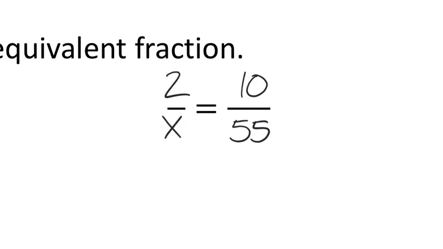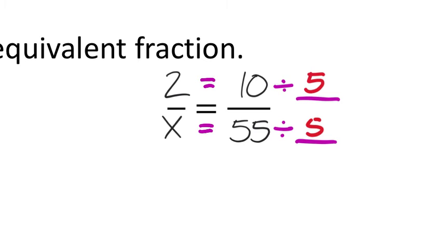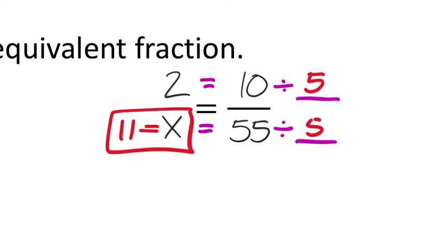So what would we have to do to 10 in order to make it a 2? Since it's making the 10 smaller here, you'd have to divide it. So what would we have to divide it by? You'd have to divide it by 5, and that would give you the 2, right? So we'll have to divide the 55 by the same value, 5, and then that would give us its corresponding x value there. And if we do that, 55 divided by 5, that would be 11, okay? So if you replaced x with 11 here, you'd get a true statement.